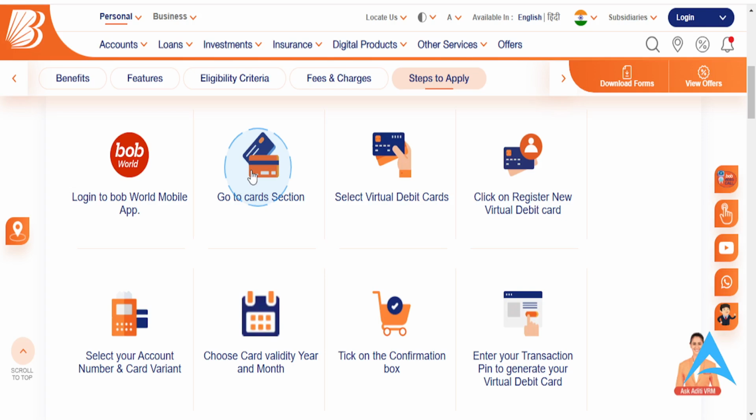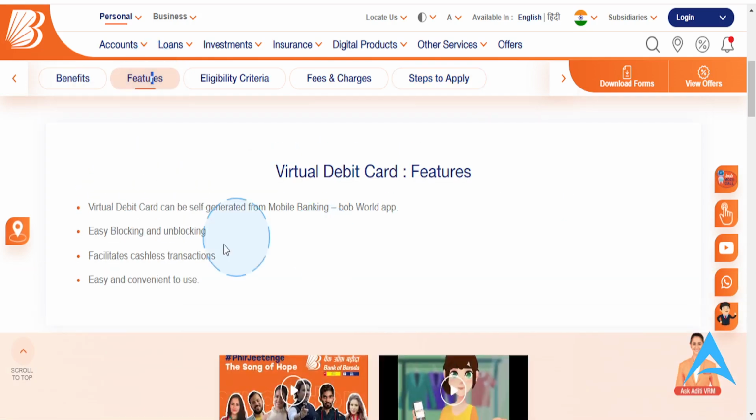So it's gonna be, again, you just go to the card section again, and you will see your virtual debit card. You're gonna be able to see your account number, your expiration date, CVV code, all of those details, and you can basically use them all for online transactions. It's really, really easy and simple.